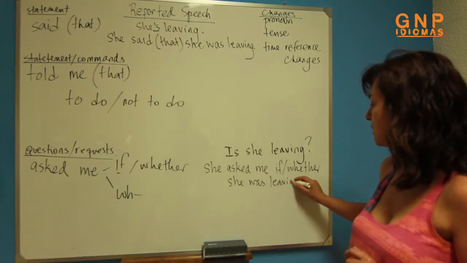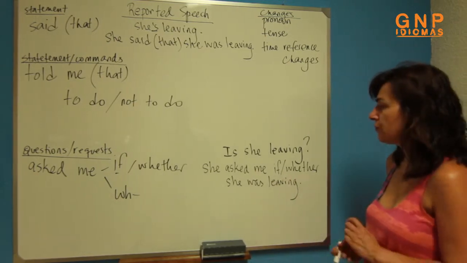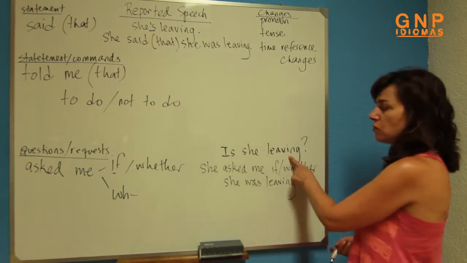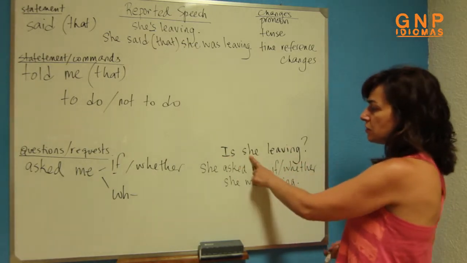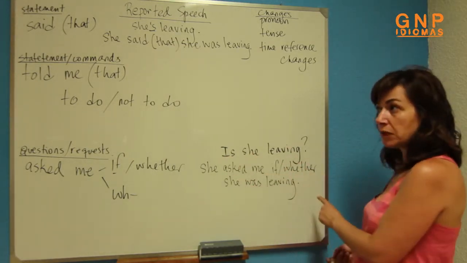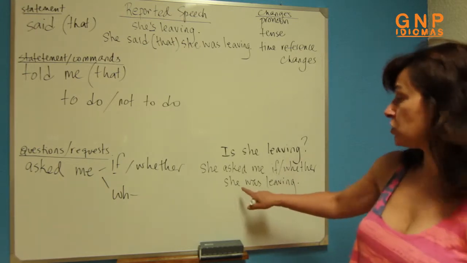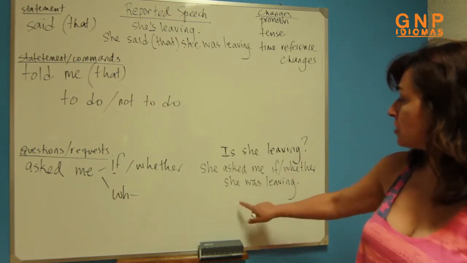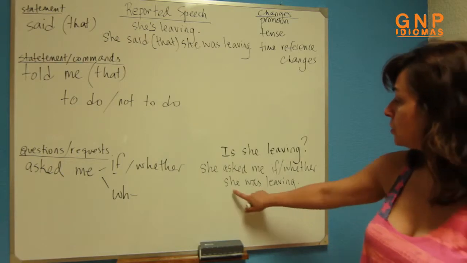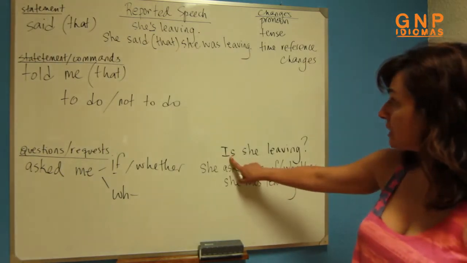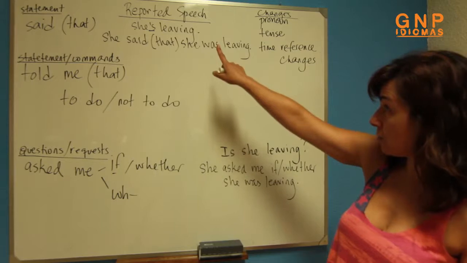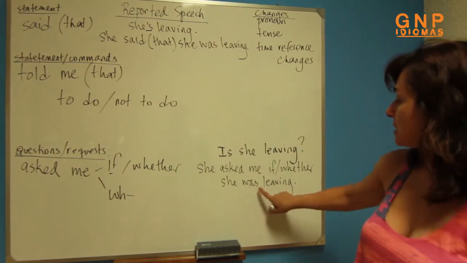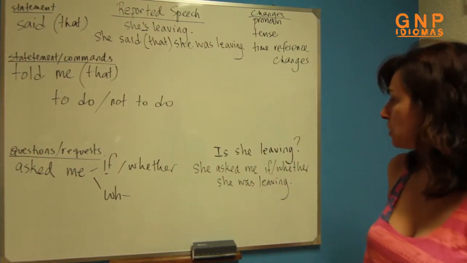Now, here you have to be careful about word order, all right? This order is a question order. You've got the auxiliary in front of the subject. But when you have a reporting statement or a question like this, it is no longer a question, so it comes affirmative. She was leaving. We're changing the tense, as we did in the original there at the top in the statement, to the past continuous, all right? So that would be for a question that's a yes, no.